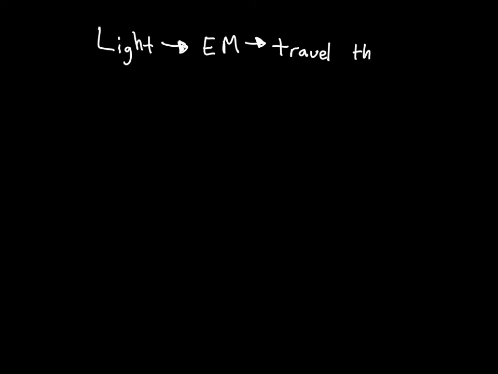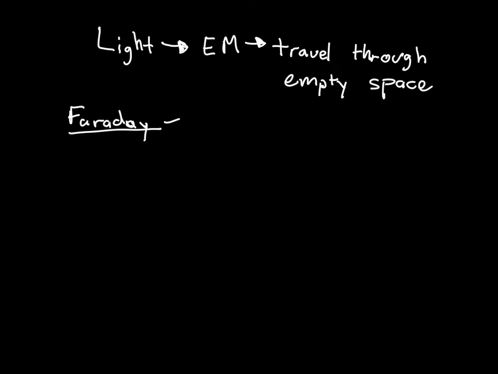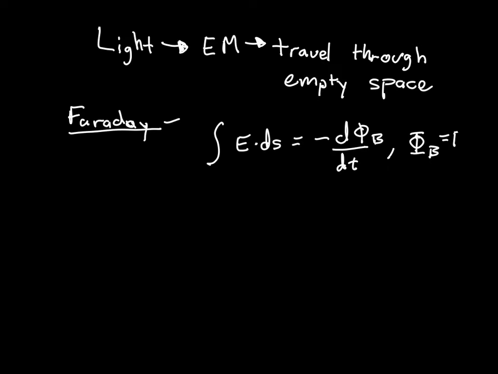So what does this look like mathematically? How do we actually use and apply this? Well, we need to derive some kind of law. We already know Faraday's law. Faraday's law of induction, we just learned that. And Faraday told us that the integral of E dot ds is equal to negative d phi sub B dt. We put a little B with that phi because that phi is the magnetic flux. So it depends on a changing magnetic field times an area. So the change in your magnetic field is that flux.